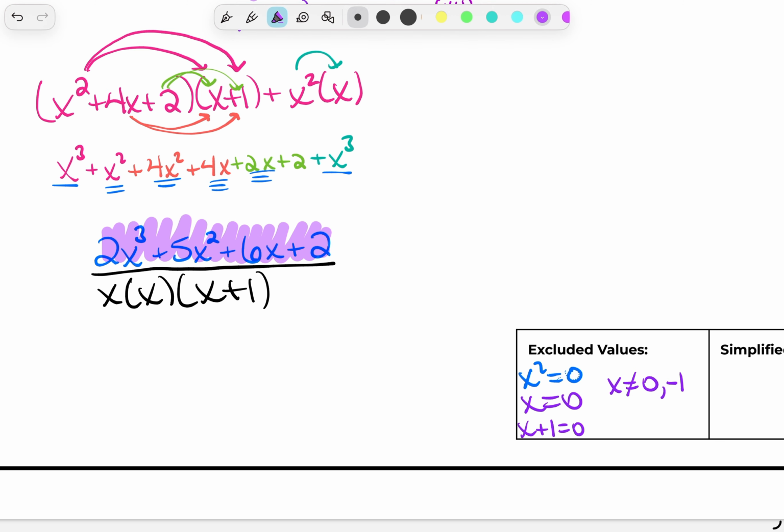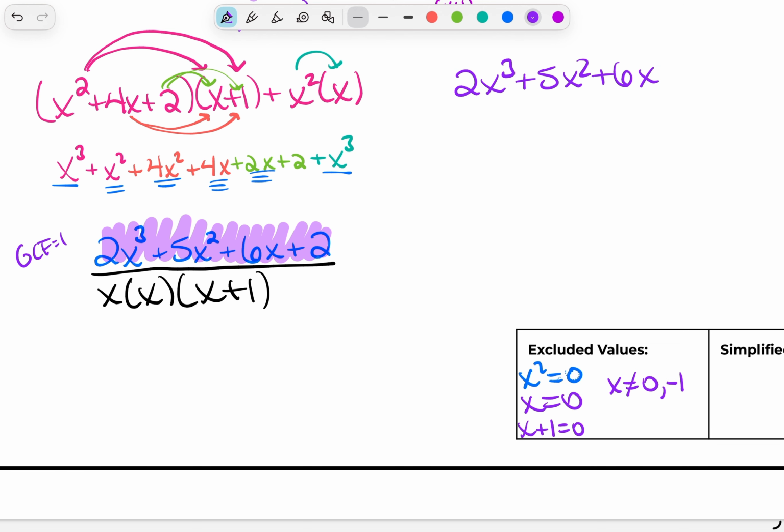So for four terms, let's go ahead and attempt to do a grouping. GCF wise, it looks like we have just a GCF of 1. So I'm going to jump straight into the grouping there. And then my GCF of side 1 would be x squared with a remainder of 2x plus 5. My second side has a GCF of 2 with a remainder of 3x plus 1. So those are not matching. That means it cannot be factored by grouping.